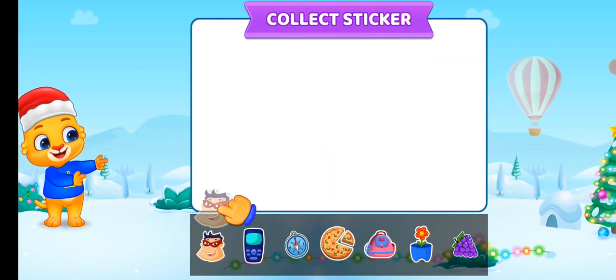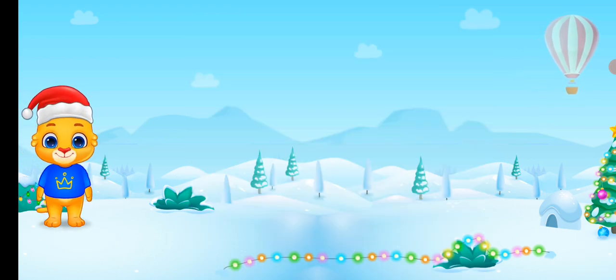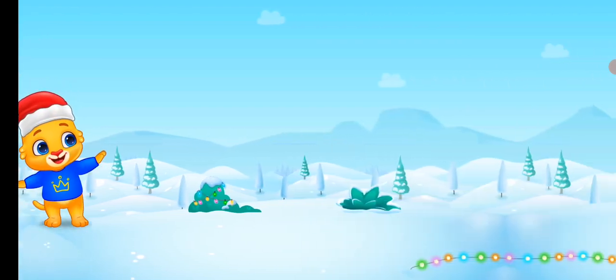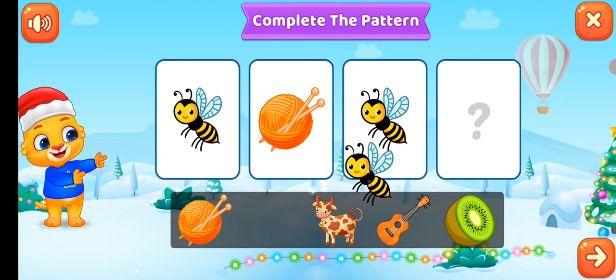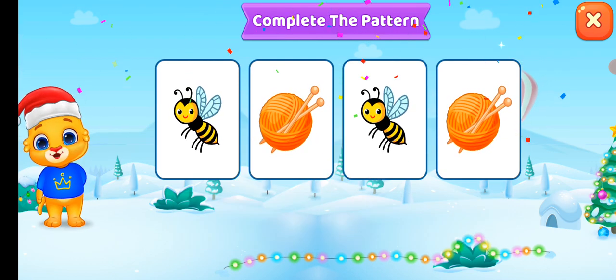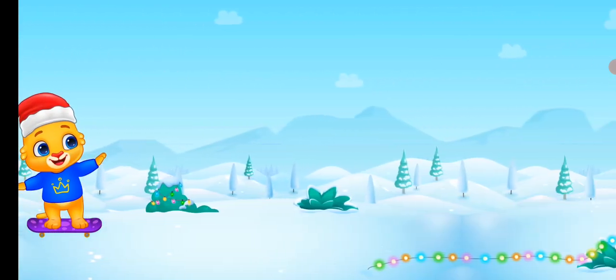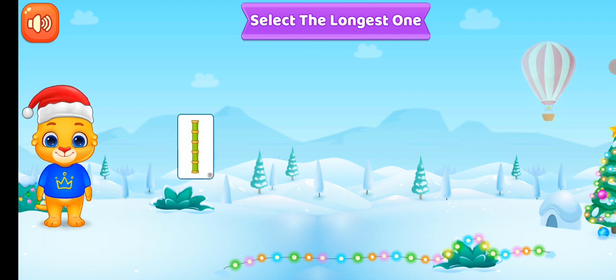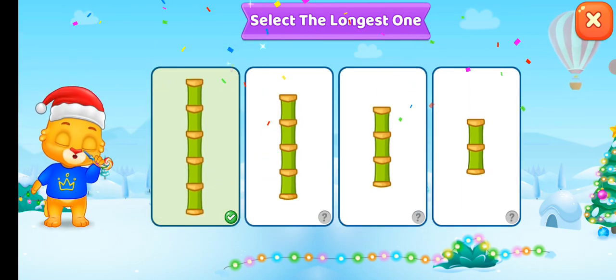Pick a sticker. Complete the pattern. Woohoo! Select the longest one.